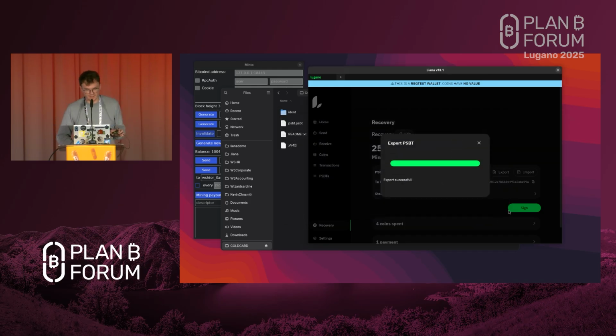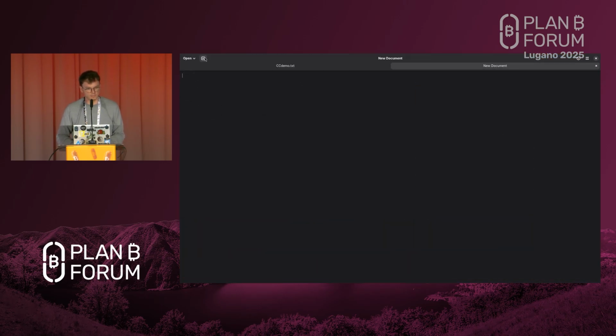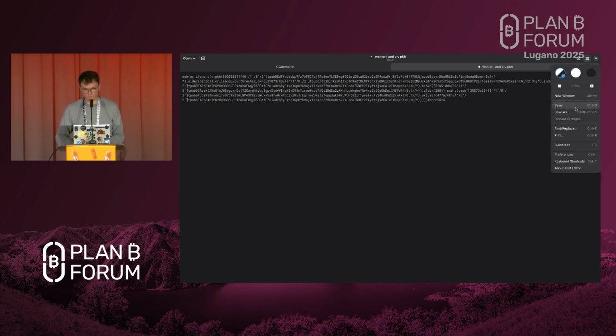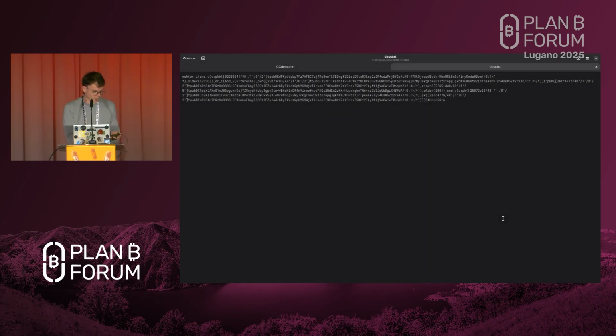Just gonna take one more minute, guys. And now my Coldcard is reading this transaction. It should complain because I forgot to register my descriptor. It is indeed a failure, because I forgot, of course, to send the descriptor to the Coldcard. So I can do that right now. Same thing, I'm going to copy because it doesn't detect it. I'm going to go to a text document. I'm just creating that, putting my descriptor in there, saving it to my Coldcard, and I can just call it descriptor. And so when I do that, my Coldcard is going to be proposing me to verify the miniscript descriptors. If it does not, I'm just going to go to the settings and accept it.